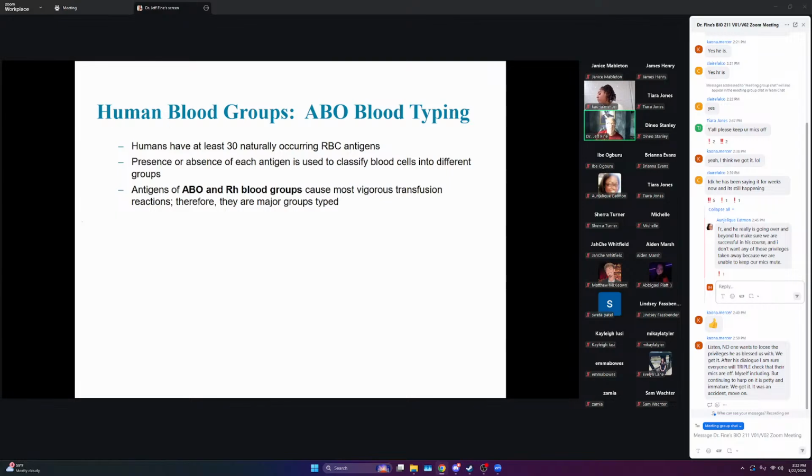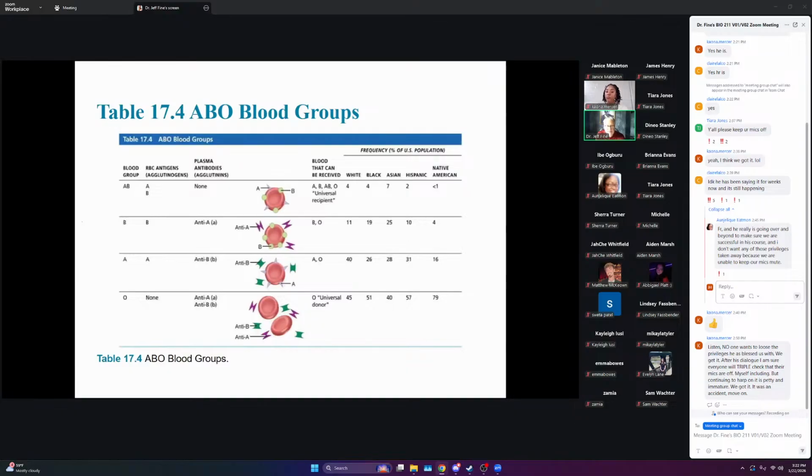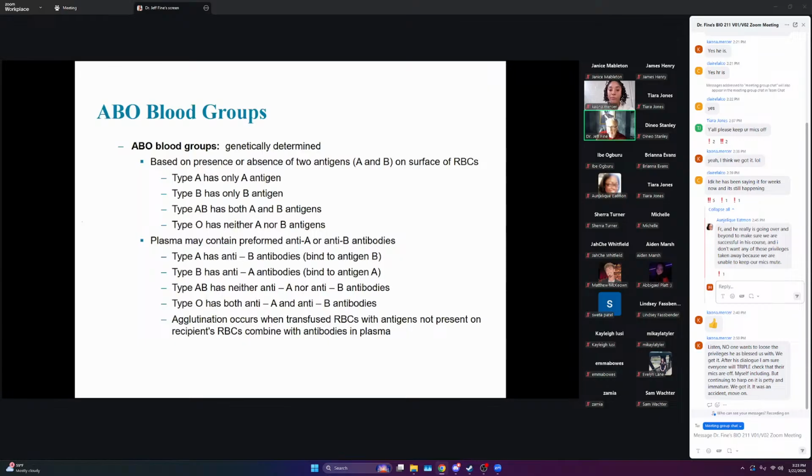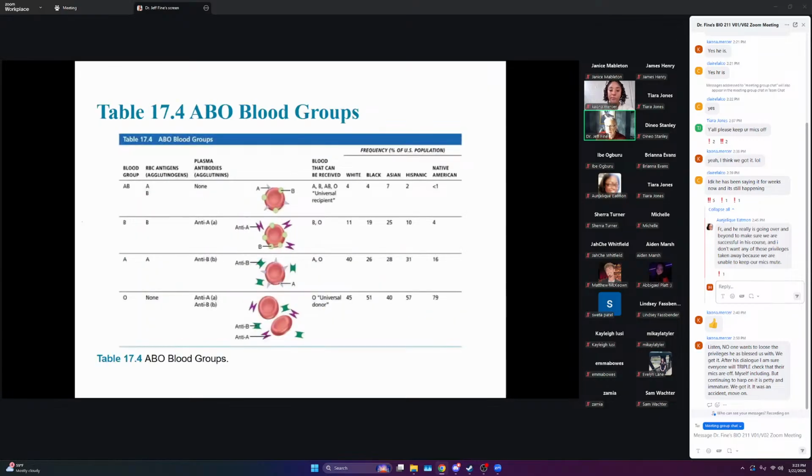All right, so I'm going to talk from this slide because, as you guys know by this point, I like to lecture when you guys can see an image in front of you. The next slide is everything I'm about to say, just all written out in text. Way more confusing, at least to me it is. All right, so let's start with the easiest type, A or B. All right, let's start with A.